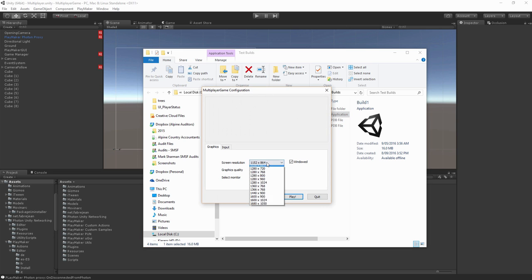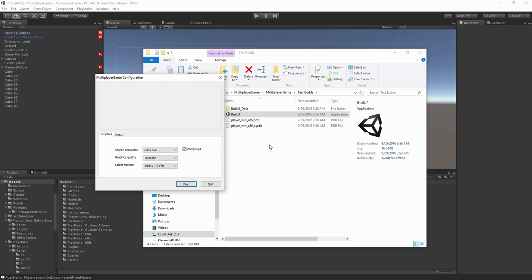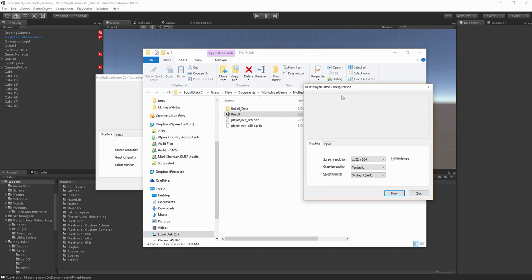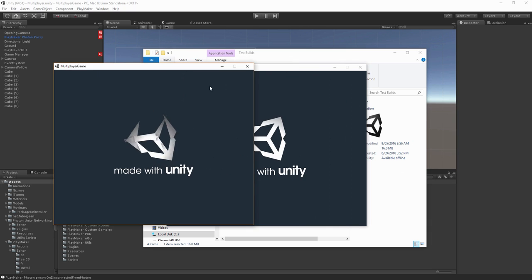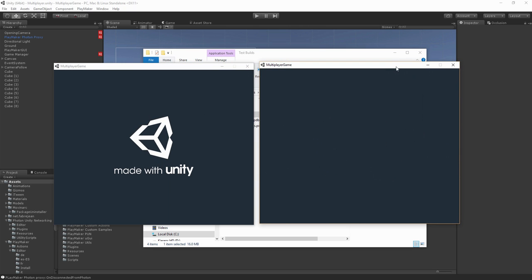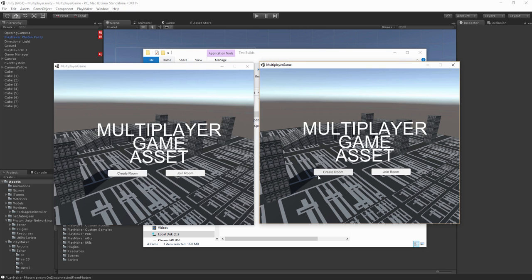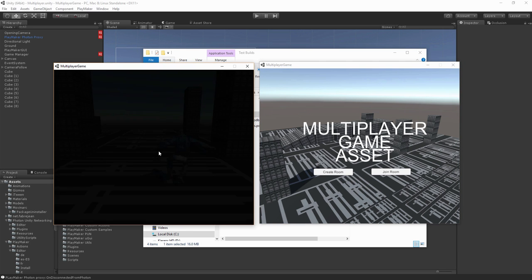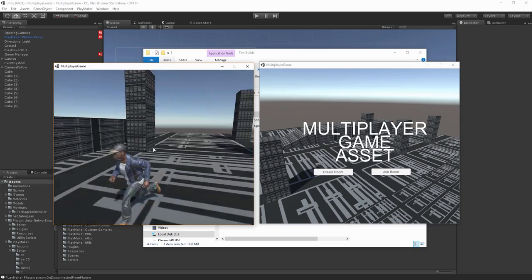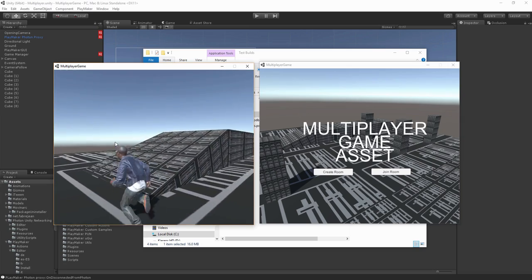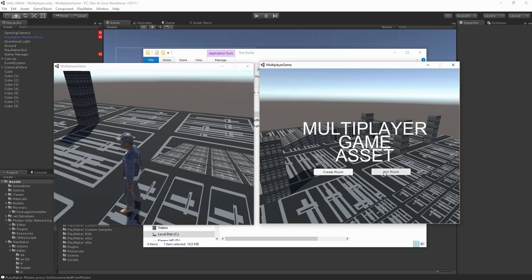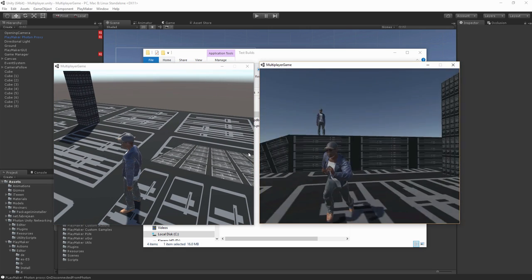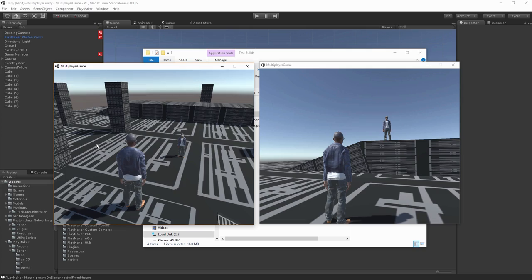I'll make it a little bit smaller, and we'll turn on another one so that we can see both windows. Let's click play and move this one over here. All right, you can see we have create room, so let's create a room on this one. Get in there. All right, boom. Now we're in one game. I'll move this guy up here, and then I'll join this room. Look, we're in the same room, as you can see.